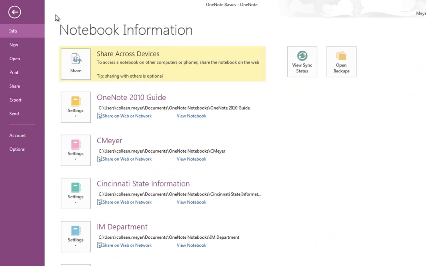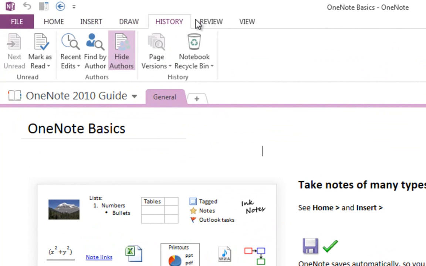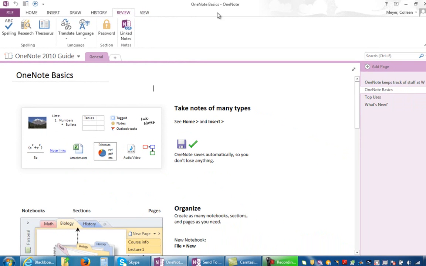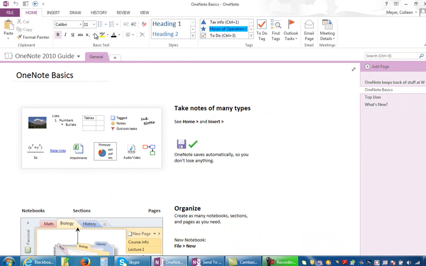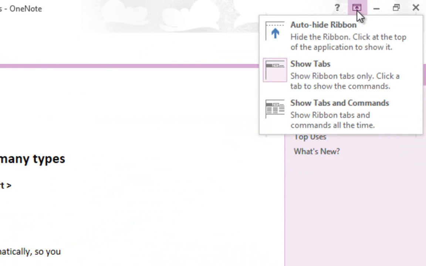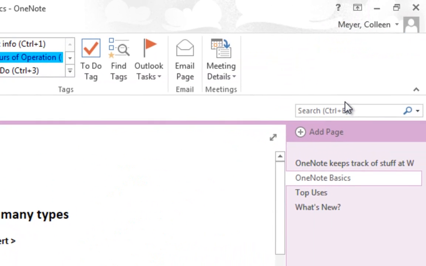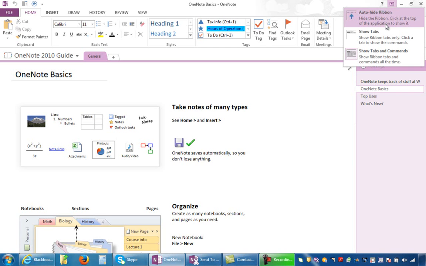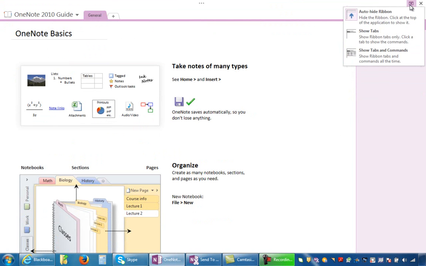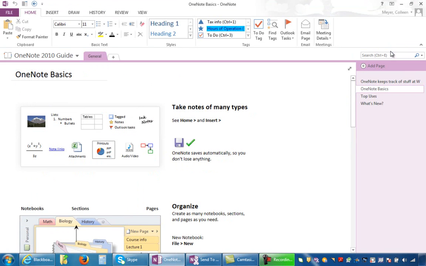Now directly below you have your tabs, and as you click on each of these, you'll get a ribbon, with the exception of the file tab that takes you to what we call the backstage. Now if you don't see your tabs, or if you don't see the ribbon directly underneath it, which contains a list of commands, there's a good chance that your ribbon has been collapsed. If you look in the upper right hand corner, I can click on the ribbon display options button, and I can go to show tabs and commands. And again, if your tabs are missing, then there's a good chance that you have them hidden, and you can come to the same button and choose show tabs and commands. I like keeping both my tabs and my ribbons displayed.